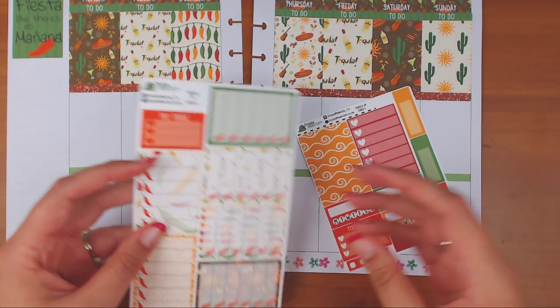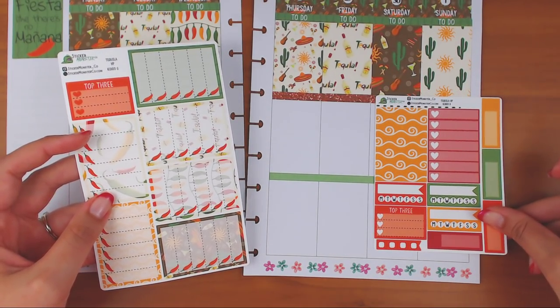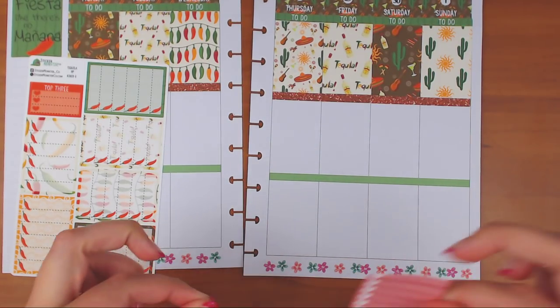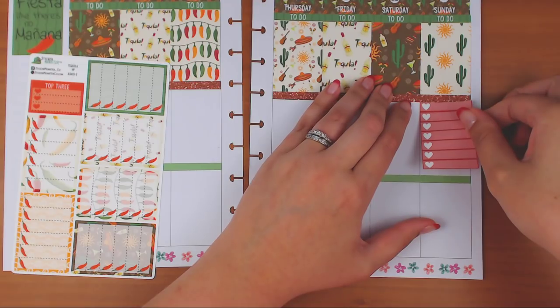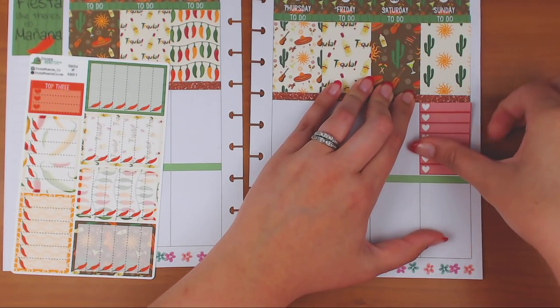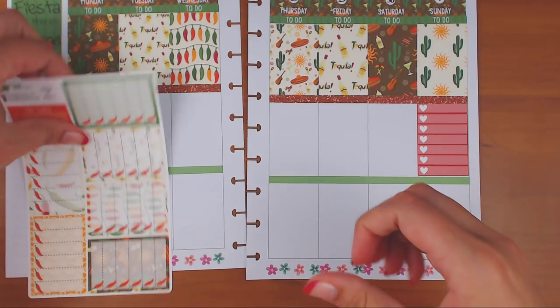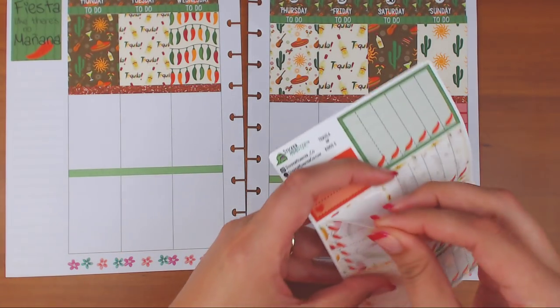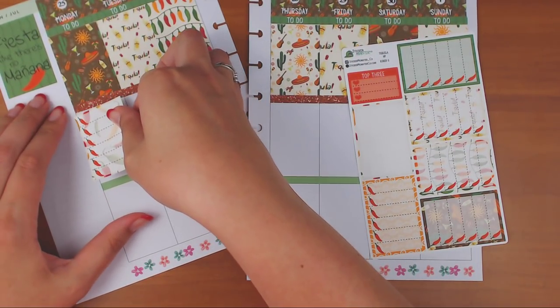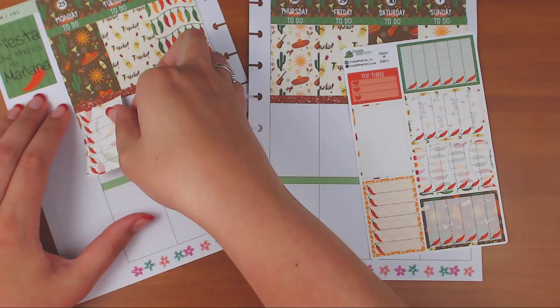All right. So I'm thinking this one is going to end up over here. I don't think it's any longer. I think it's the same length as a full box checklist. Yeah, it's the same. I'm gonna put these down. Then, like I said, I'm gonna combine those for my mini grocery list that I put on the side. I'm gonna do it that way.